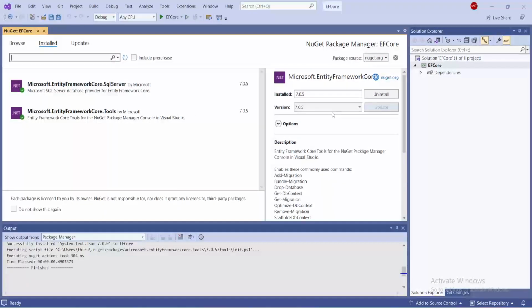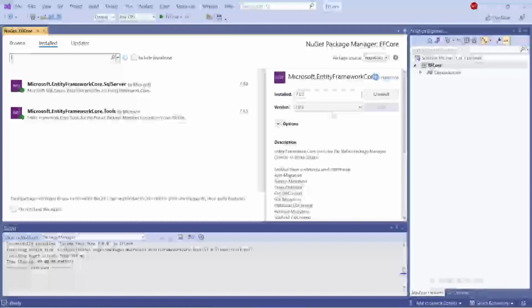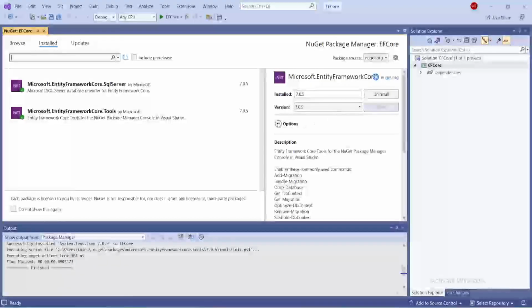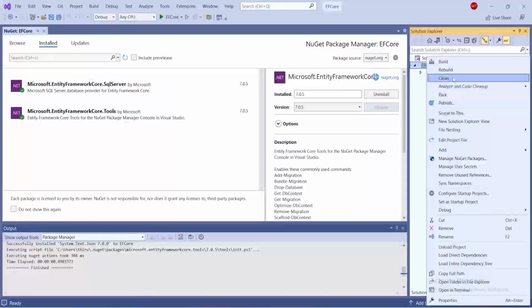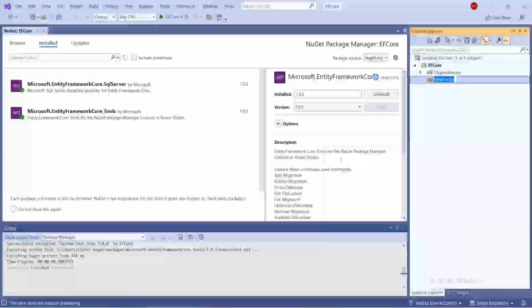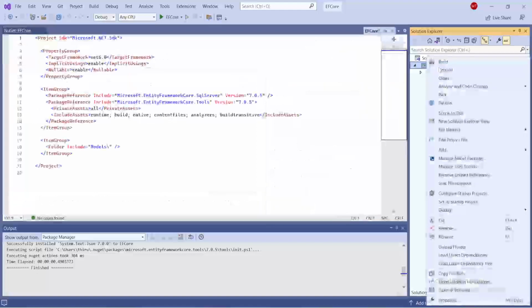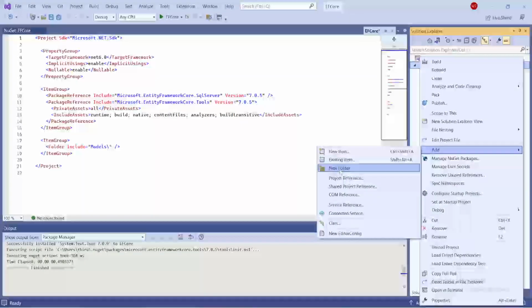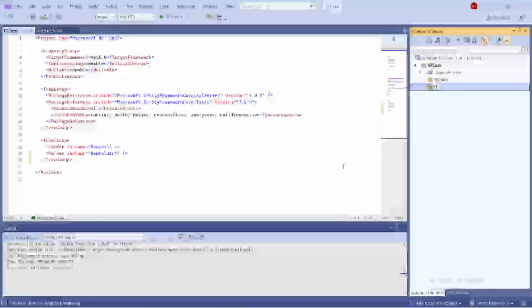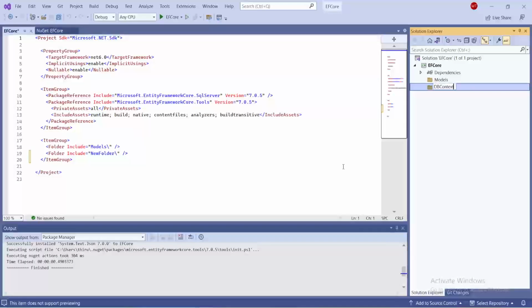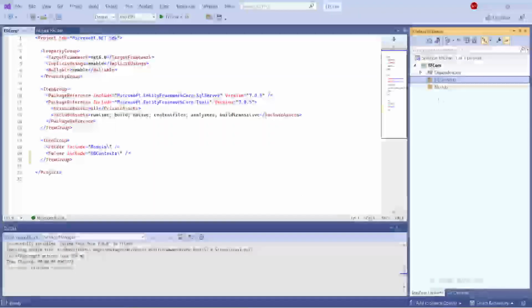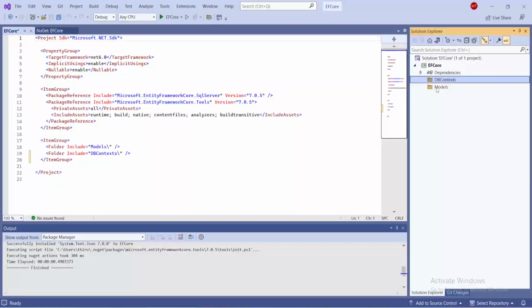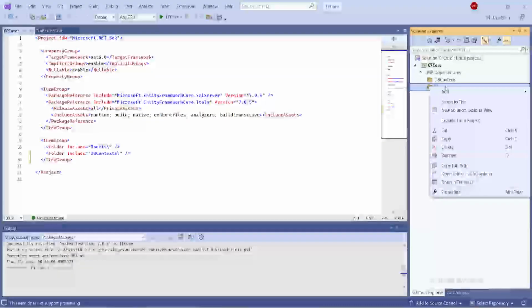Now I am going to create two new folders. One folder is Model, another folder is DB Context. Inside Model folder, we are going to create one model named Student.